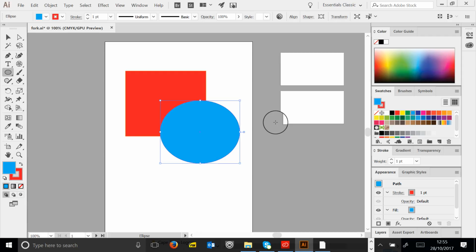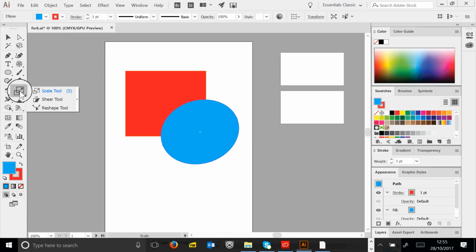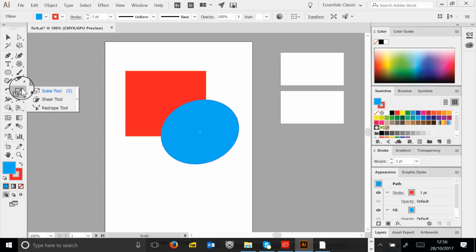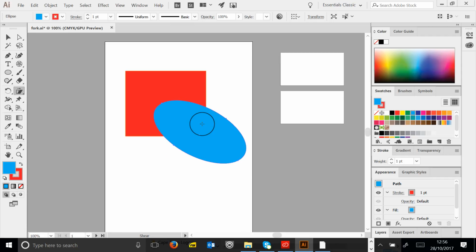So next, what I want to show you here is these little tools over here. And the first one is the rotate tool, and if you click an object, you can rotate that object on your page. And this one over here is the scale tool. You can scale an object, and if you hold shift and scale it, you do it proportionately. Okay, I'm using Control Z every time to undo, by the way. Your second one on the flyout is the shear tool, and that is to flip this object. It's almost like you're flipping it in 3D. Okay, I'm going to undo again.